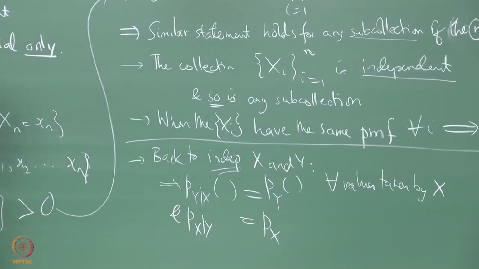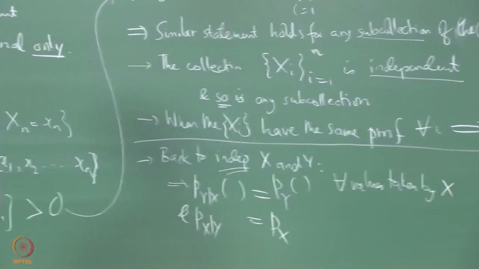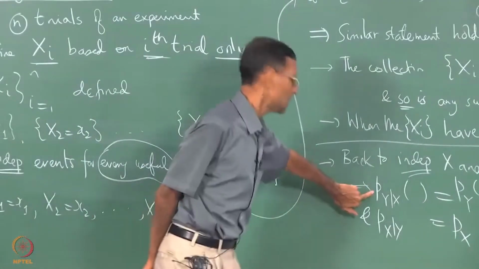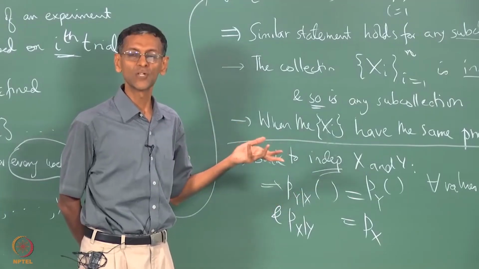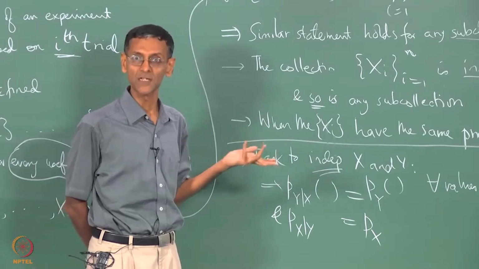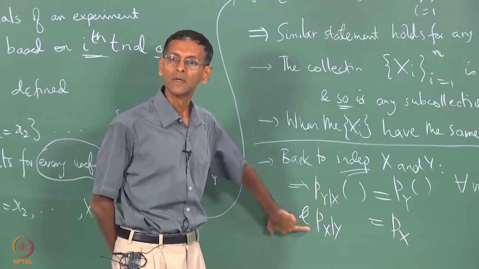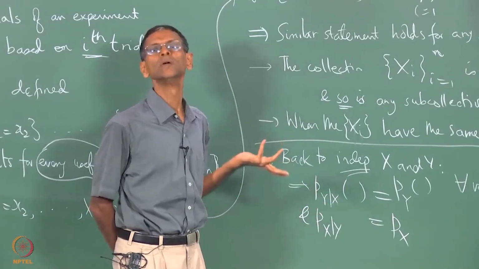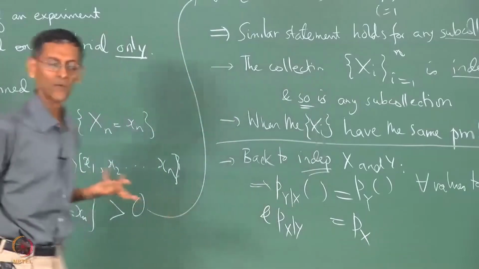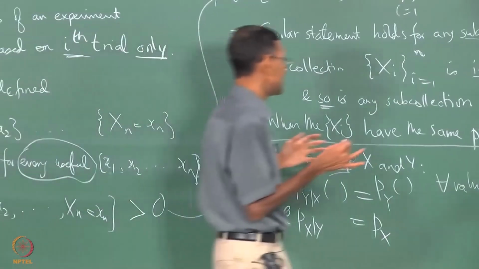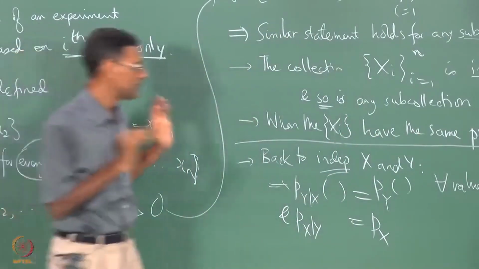Since they are functions, I am just writing this as a functional equality in some sense, right? The whole entire mass function is the same. So omega X in this case, the omega Y will be unchanged also. Observing X does not increase or decrease omega Y in any way, it keeps it unchanged. You get no change at all in the situation as far as Y is concerned. Similarly here, if you observe Y, you get no information about X. So if X and Y are independent, both of these will hold, obviously, right? So it's more than just simply writing joint as a product of marginals. It's a lot more going on that we have to be aware of.